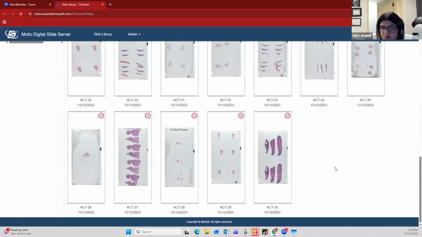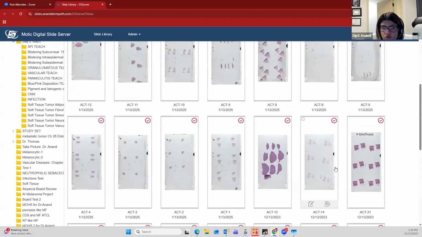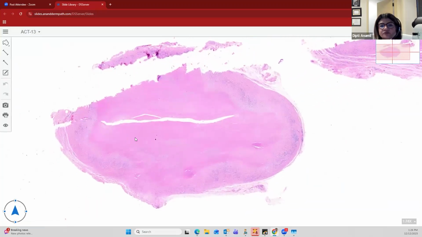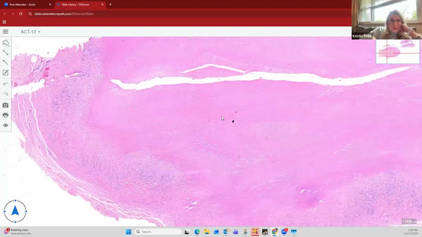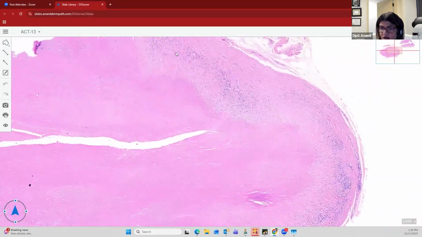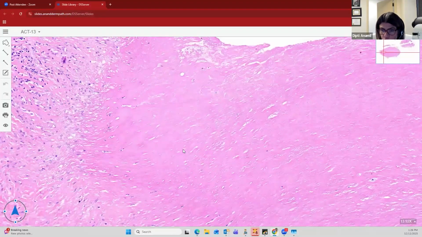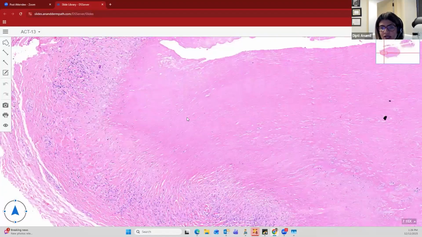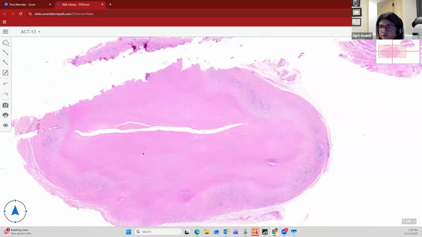The next one is 13. What is this? Rheumatoid nodule. So I put it there just to throw you guys off, because you can again see it has a very nice palisaded background. But again, it's important to go inside it and recognize it, because on low power, it could also be gout. So when you go up on high power, this is clearly fibrinoid necrosis. So this is a deep-seated rheumatoid nodule. Good.